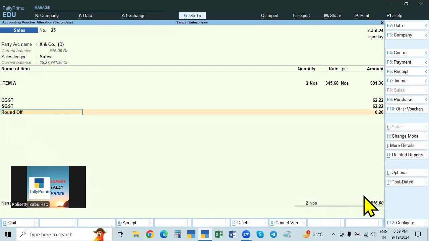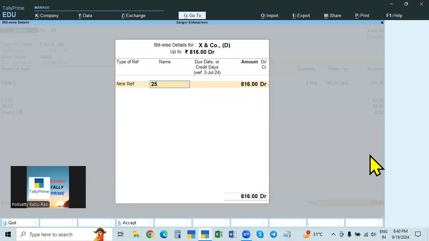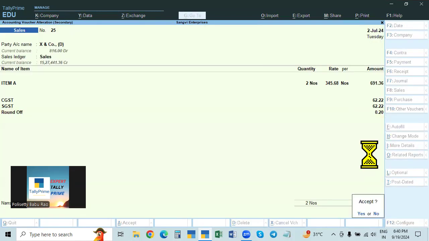If it is already a round figure, even if you use that round off, no amount will be selected because it's already rounded off. If there is paise, then only it will automatically round off. If it is 20 paisa, it will reduce 20 paisa; if it is 80 paisa, it will increase by 20 paisa. This 24 paisa will reduce, minus 24 paisa. This is about the rounding off of the purchase.